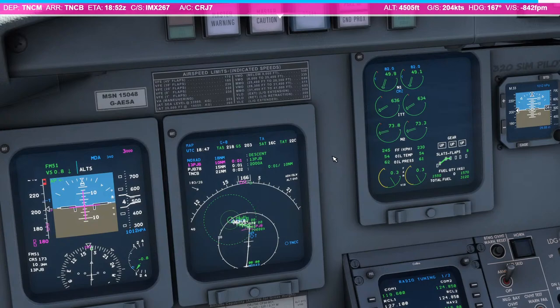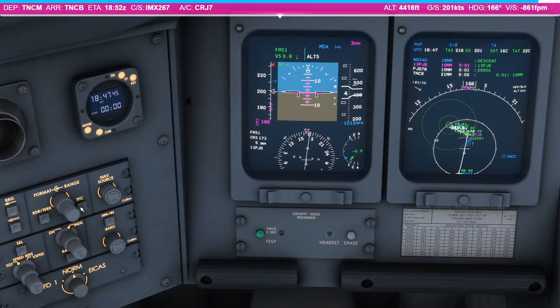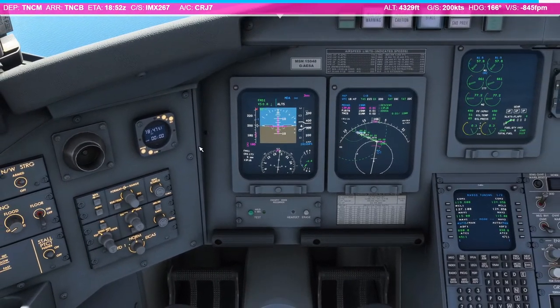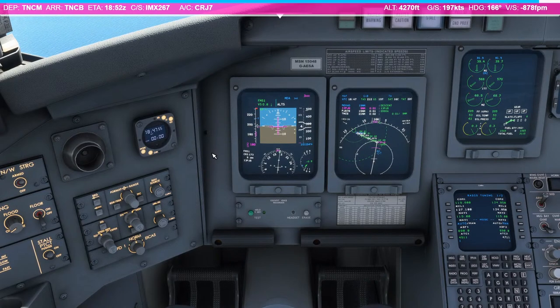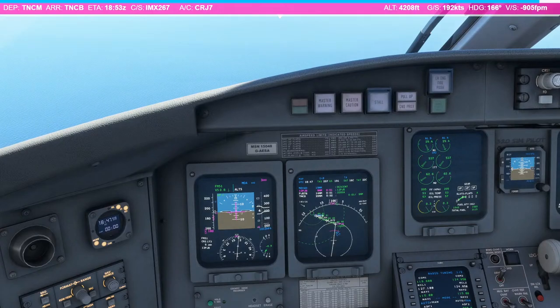Thrust coming on now. Heading 220. And you can see by getting that speed back, oh, there's the TCAS working nicely. That traffic has actually got closer to us by doing it at the same time. So that's worked out. Speed brakes in. Get the speed back to 180. It does slow down quite well, this plane. I don't know what Matthew thinks, compared to the real aircraft, it does seem like it. I am happy, Brianna. Yeah, you saved us a bit of embarrassment there.